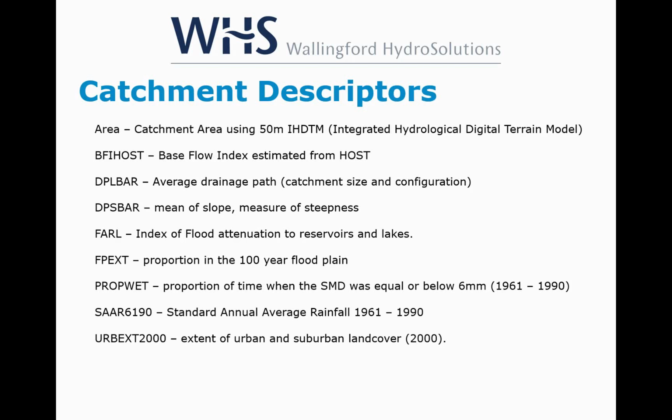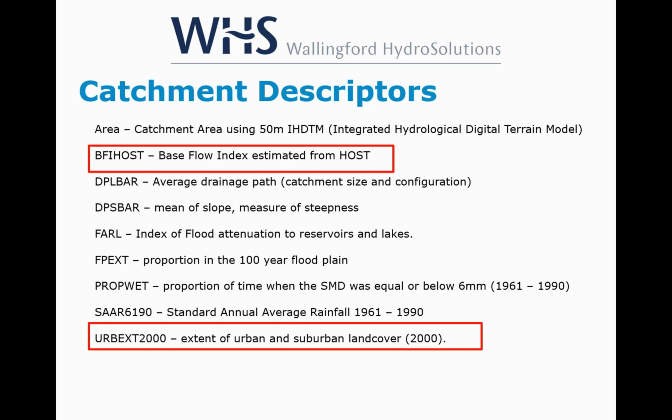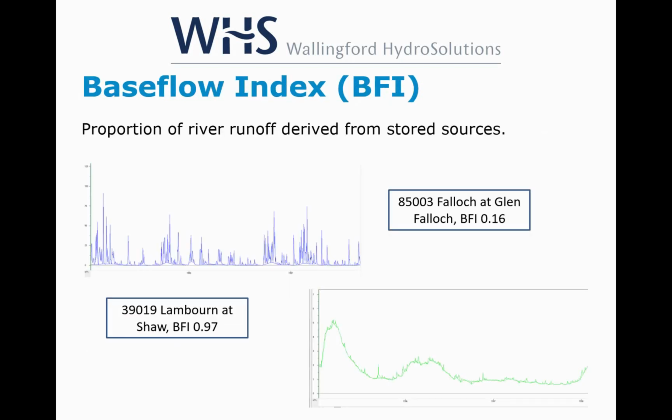Urbex 2000 is the extent of urban and suburban land cover using the LCM 2000. So the ones I'm going to do in a bit more detail are BFI Host and Urbex 2000. So what is the base flow index? Well, it's the proportion of river runoff which is derived from stored sources.